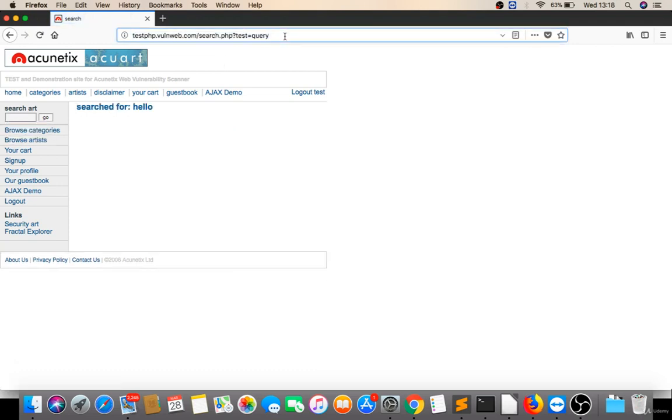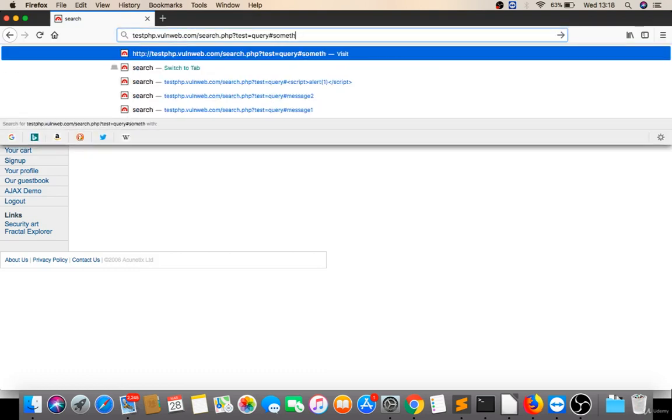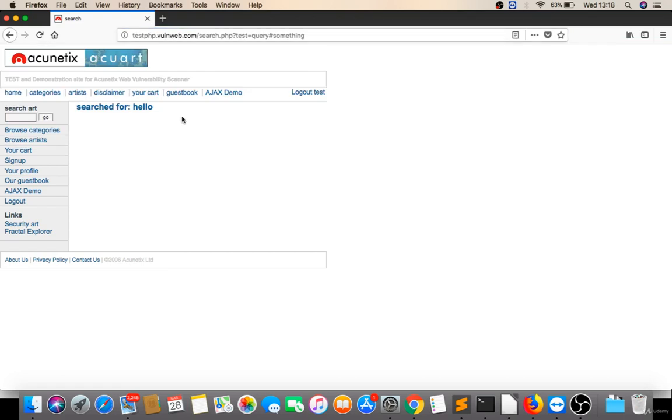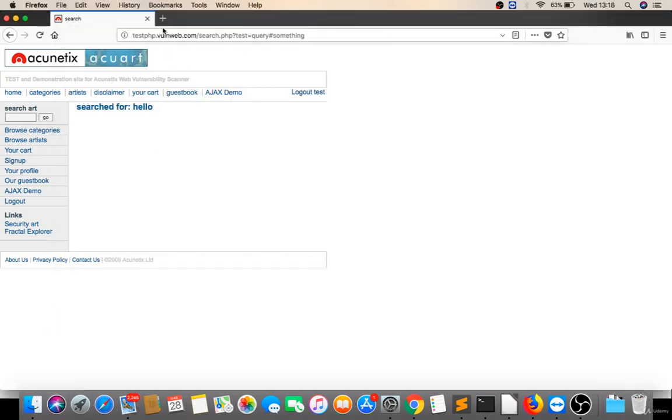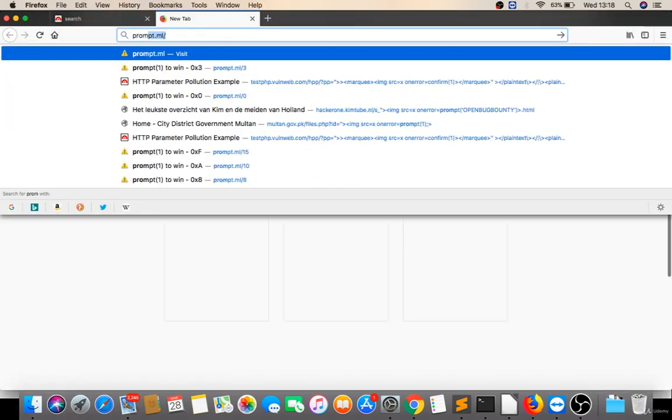You can try with something else. So if I give any parameter, if any parameter has hello, and if it's just executing in the user context, not the server side, not sending to the server application, then there may be DOM-based cross-site scripting. Example, this.